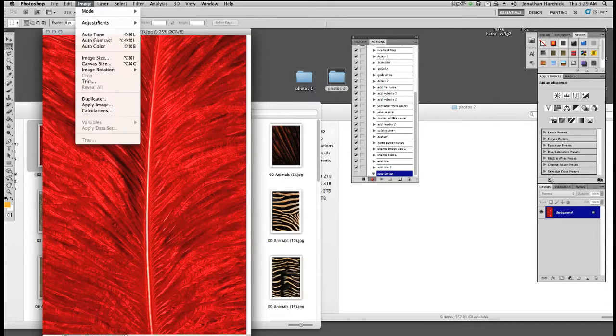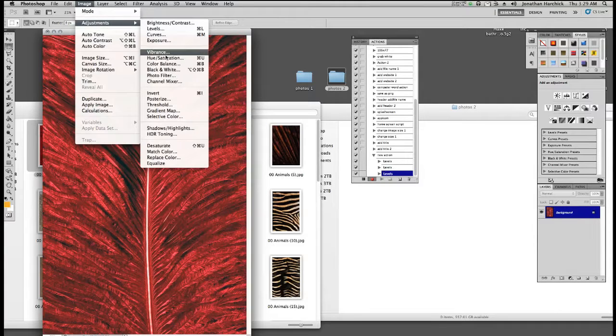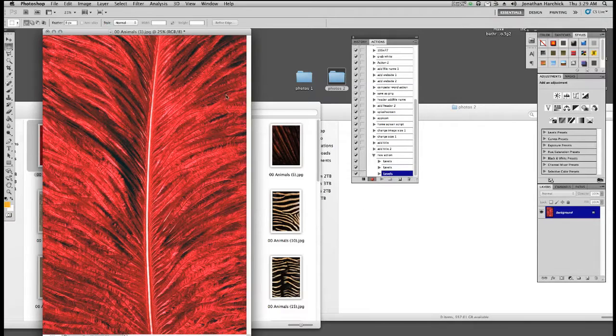So I'm just gonna do some stuff, do some auto tone, auto contrast, auto color, adjustment. Let's change the brightness, I guess. There you go.